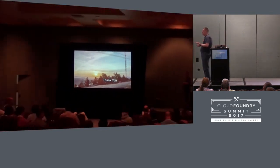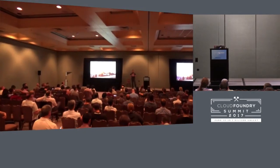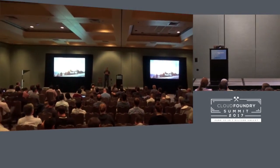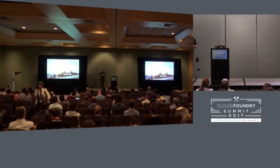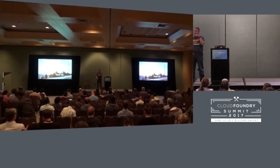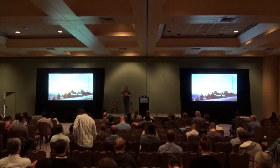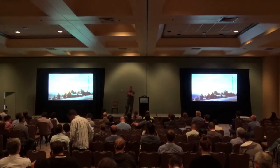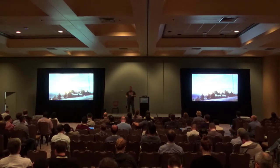Yeah, so the question was, how do we run a health check on the foundation? We have a couple different things. We run a modified version of the CF acceptance suite that runs smoke tests. But we've broken that out into a pipeline that we can run concurrently. And so we test, are the routers working? Is authentication working, is UAA responding, can I auth? And then we do a full end-to-end app deployment, scaling, are our logs coming out.